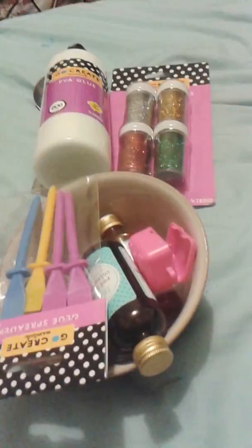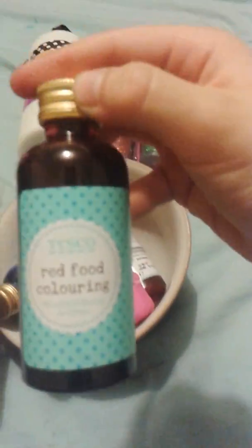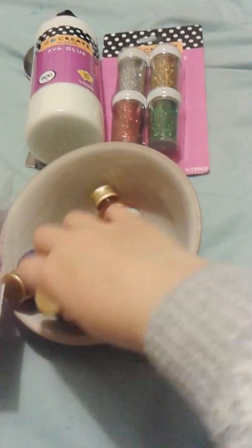Today I'm going to show you a test of whether this slime actually works. For this slime test, you will need some food coloring. I don't know what I'm going to use. I'm going to use either red food coloring, green food coloring, blue food coloring, or yellow food coloring.